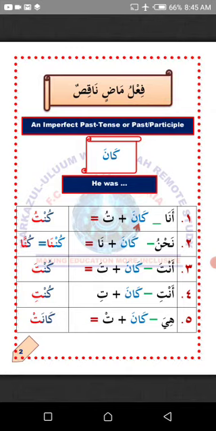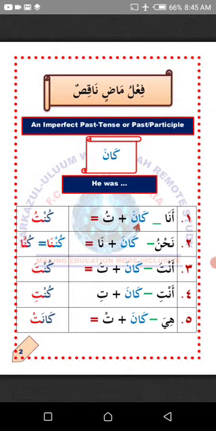So why do we refer to this particular verb to be imperfect or to be incomplete? It is because you can't make use of it with a name in Arabic and be sensible. The reason why a sentence is called sentence is because it makes sense. In the case of kana, you can't use kana with a name in Arabic and be sensible.